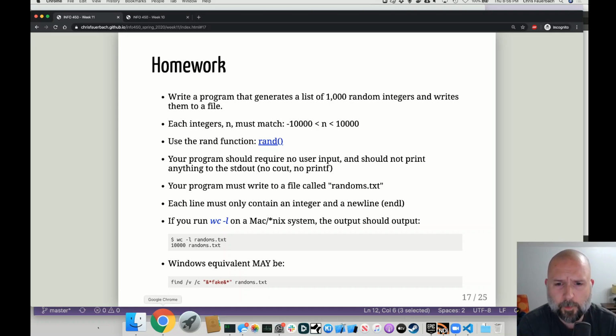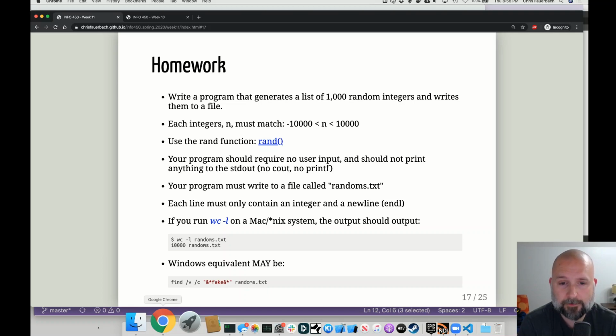Your program should require no user input and should not print anything to the standard out. So no cout, no printf, etc. Your program must write to a file called randoms.txt. Each line must only contain an integer and a new line.